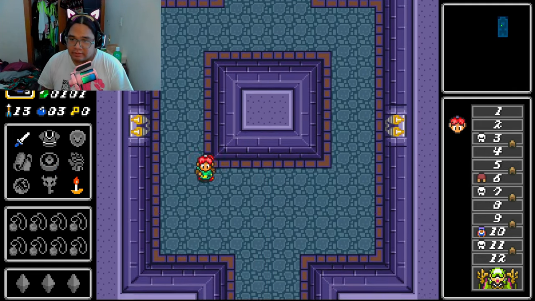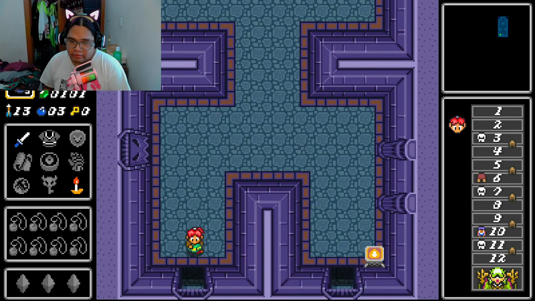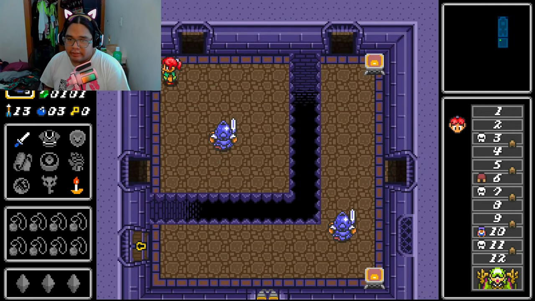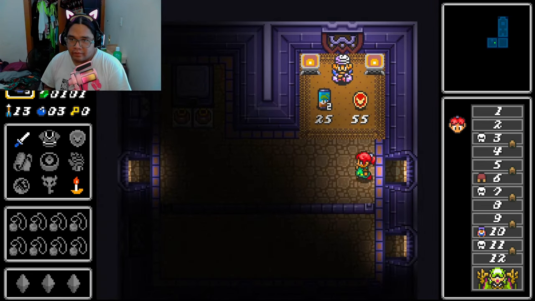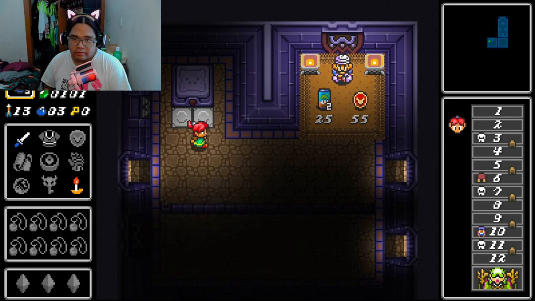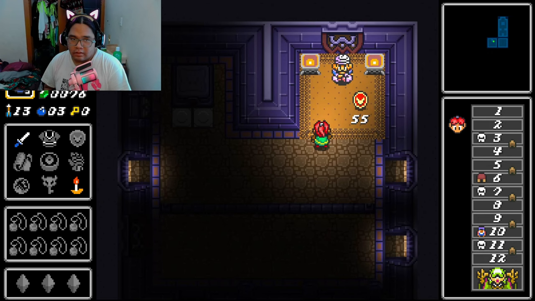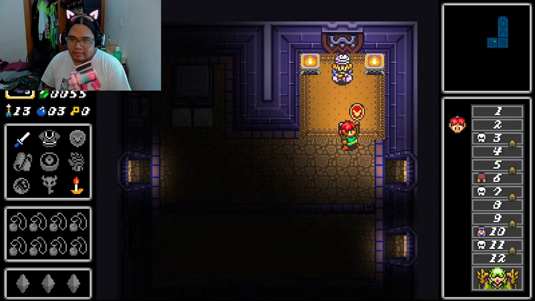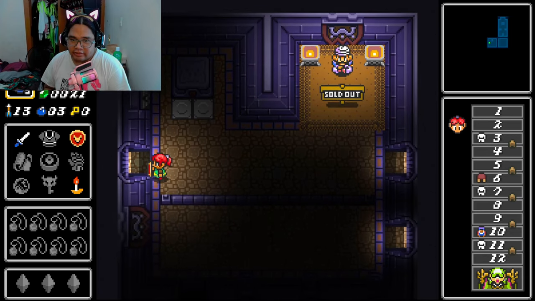Castle basement. Oh, that door's closed. Lucky left. Nothing. Crap. Ooh. Do I have enough rupees? I should. Hell yeah. What is this? Oh, I got the shield. Look at that. We're good now.